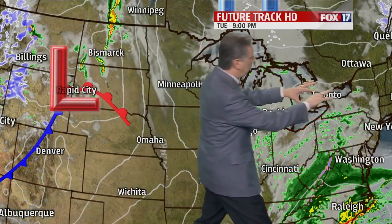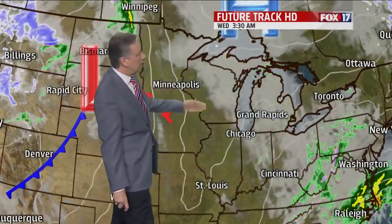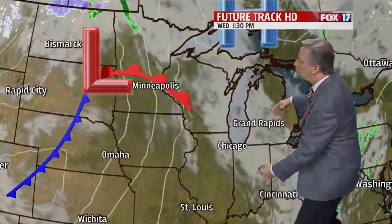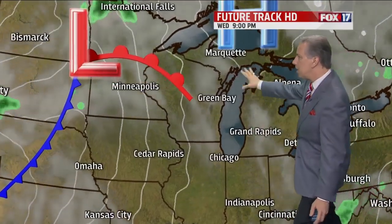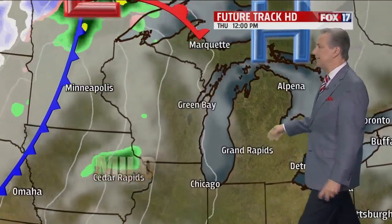Looking at the weather map, here's the upper-level low pressure system — you don't see it because this is a surface map, but all of this is being flung back from the east to the west, even though high pressure is trying to build in through tomorrow morning. Look at all the gray shading. As we go into the late afternoon and early evening, we might start to see some of that clear out or break up a little bit. Wednesday night we go clear to partly cloudy. Thursday, mostly sunny to partly cloudy skies. This system hangs off well to our west, but there'll be a pretty good southerly flow ahead of it and we start to get into the mild air — upper fifties by Thursday.